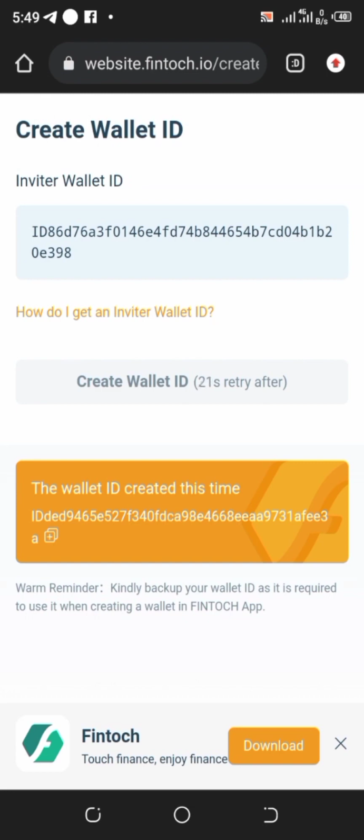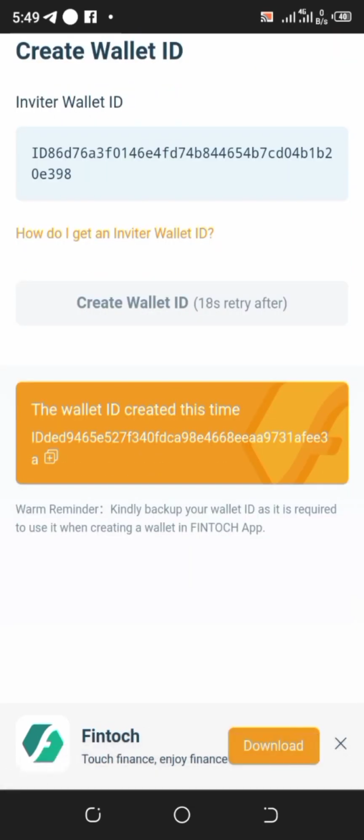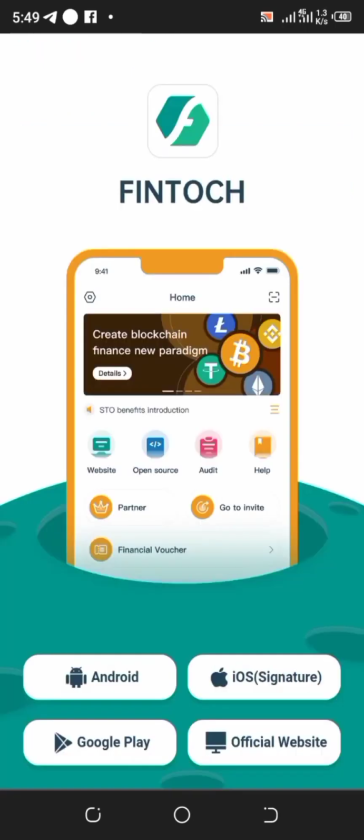Now after you have copied the link, you can see below here, download. When you click on download, you will see several options. You can download directly from Google Play Store, Android, iOS, or the official website. These are the 4 channels of download. So I suggest you download from Google Play Store, or depending on your choice. By the time you have downloaded the app, what next?